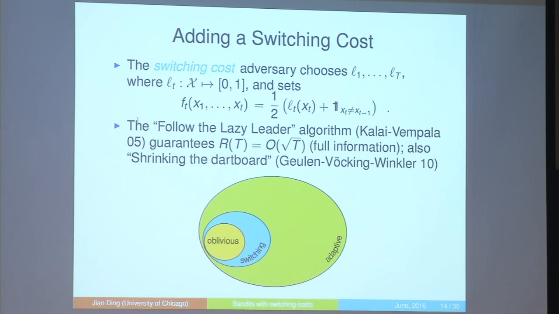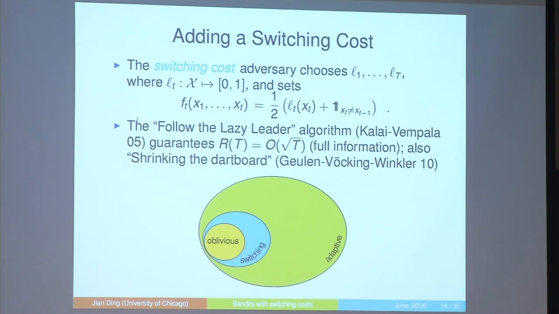Let me spend a minute to convince you that this is actually not an artificial model. It's actually a very natural model. Imagine that you have two options of, say, collaboration companies for something. If you want to switch from one company to the other one, that usually would involve terminating one contract and starting a new one. There would usually be an initial fee. Those are the switching costs. Or if you're in a manufacturing company, you want to change your production plans, then you probably have to reconfigure the production line or something like that. So whenever you want to switch your strategy, in reality, it does incur some sort of cost. I think that's at least plausible. Besides being plausible, in practice, it leads to some interesting mathematics I'm going to describe to you soon.